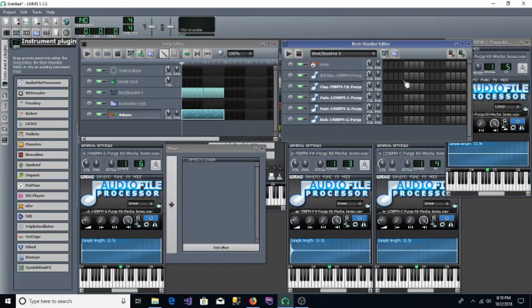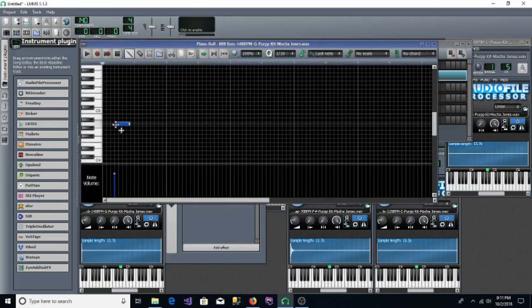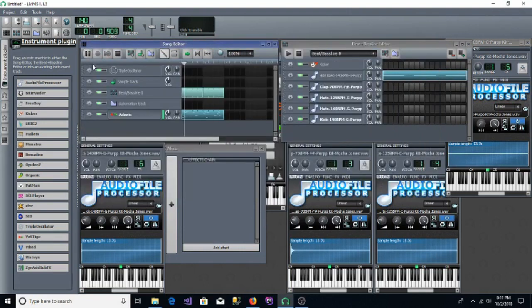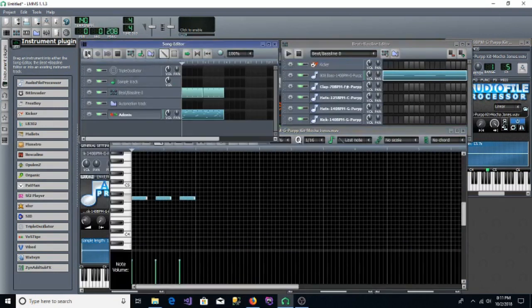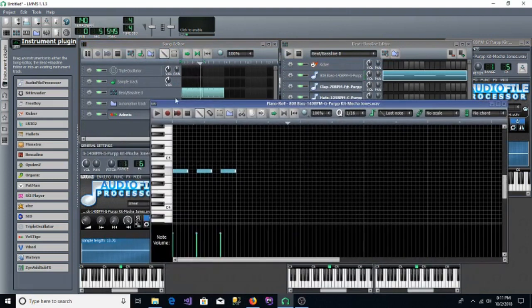Now we can make the 808 pattern. And have it start at C sharp, because that's the note our first chord started on.